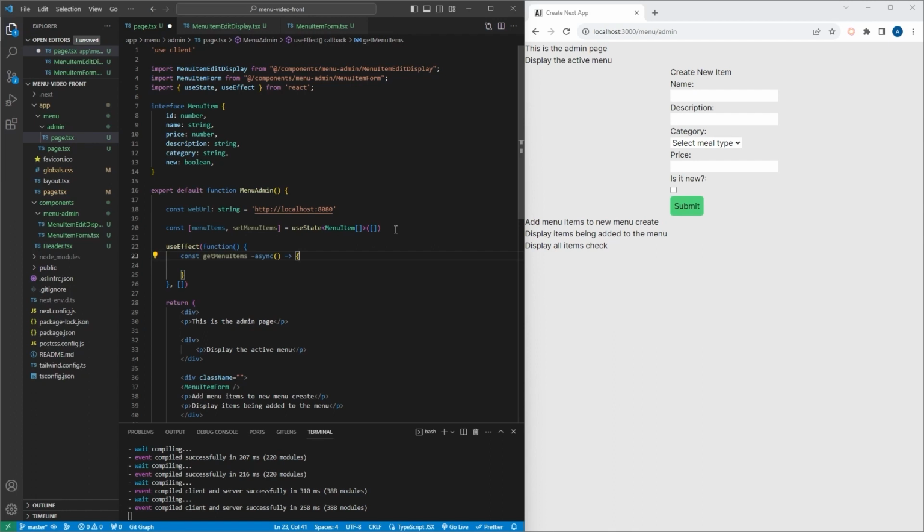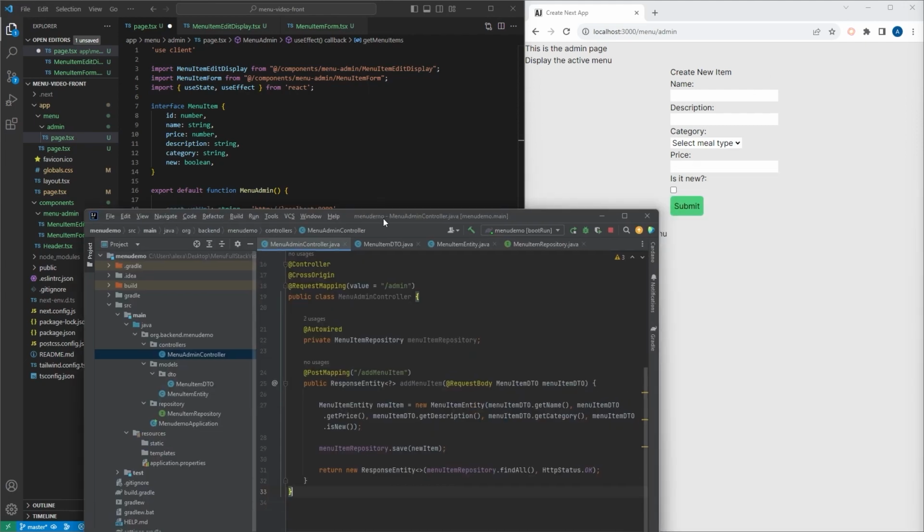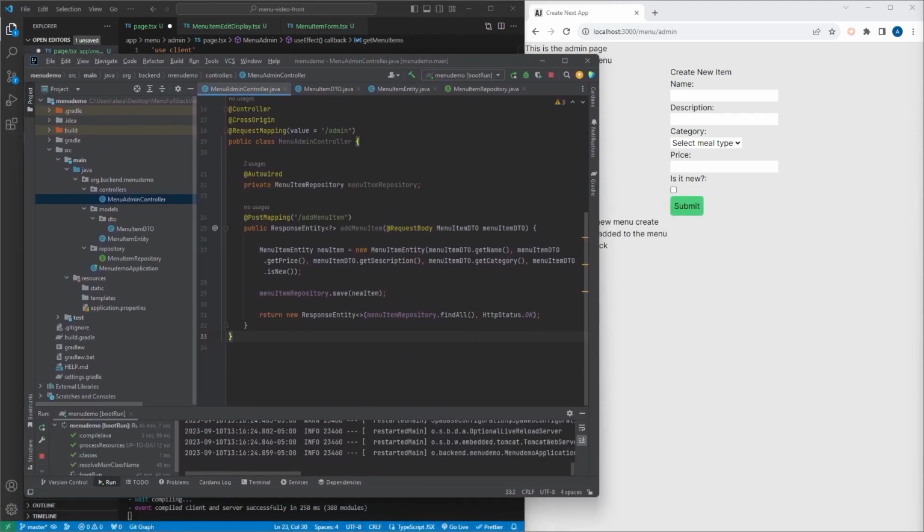And let's quickly check our backend here to make sure that we are able to make a call to the back. So we don't have our get call set up yet in the back. So let's go ahead and do that real fast. Bringing this up. Okay. And this get call is going to be really easy. So we'll do this below our post mapping.